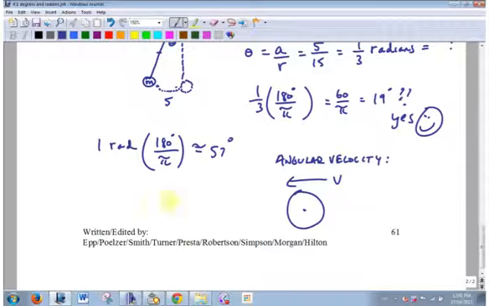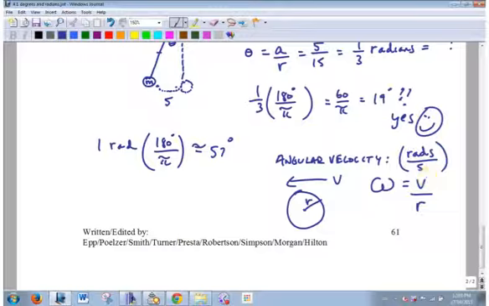So don't worry about it too much, but as a formula, angular velocity, it's not a W, it's an omega. It's just v over r, okay? Sounds really, really stupidly easy. Okay, don't ask me why. I'm not deriving it. I just noticed it's a question in the assignment. That's all you've got to do, okay? That would be angular velocity in radians per second. Okay, so it's there. Pretty simple if you know that, all right?